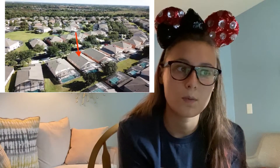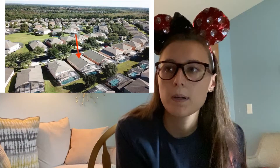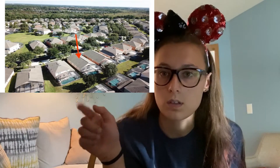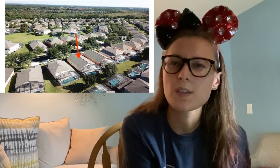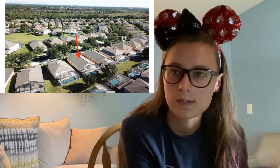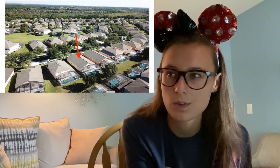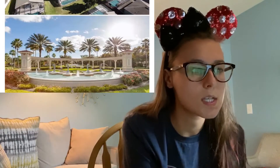One more view of the neighborhood. I've heard really good things about this area — it's an area we were looking for specifically. It is just south of Disney World, it's in Kissimmee, but it's the west side of Kissimmee — it's a much more quiet, less kitschy, less touristy area than the heart of Kissimmee. We didn't love that area as much; it doesn't feel as resort-like. What you're going to see here is what we believe to be the entrance of the neighborhood — it's called Emerald Island.